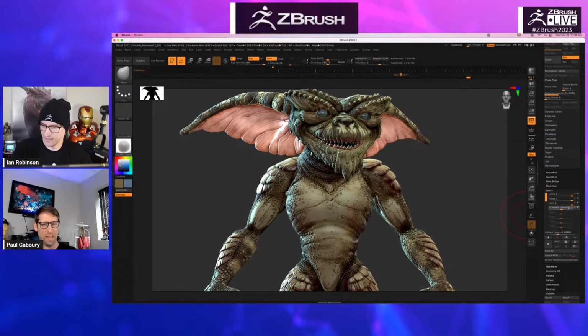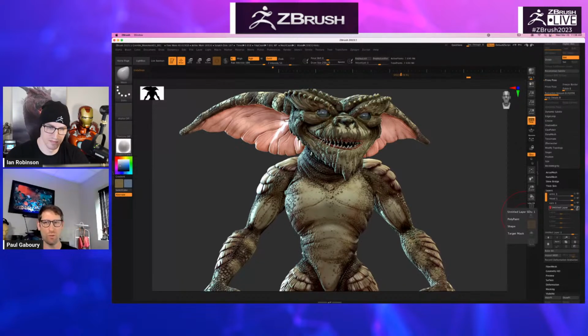Okay. So like Ian said, we're just trying to show ways that you guys can really think about this and utilize this. And again, Proxy Pose is going to work with layers. Proxy Pose is going to work with Transpose Master. It's going to work with single meshes. It's going to work in any arbitrary mesh. It's going to work with subdivision levels. The mesh can be Dynamesh. It can be Sculptris Pro. The workflow is really opening up for us with this feature, I think, a lot. So there you go. That's how I started playing with it as well, and using it to do things with the Proxy Pose too. All right.